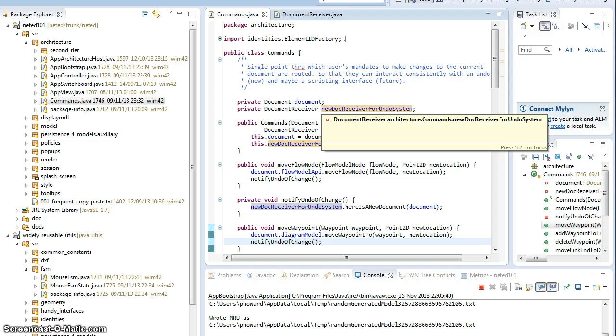Now I said it was going to be a magical mystery tour. Imagine you've just delivered your undo redo, you're very pleased with yourself. So the manager comes back and says, oh, I forgot to mention there's something else I want. That never happens to you, I'm sure. And what I want is a macro system. I want a scripting language bolted onto this so that users can write their own macros.